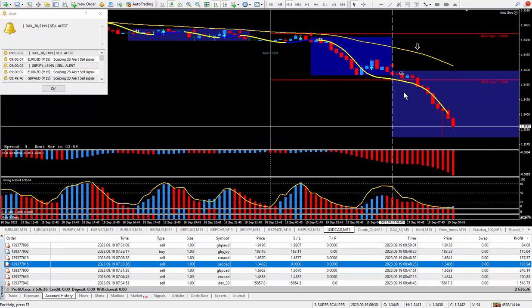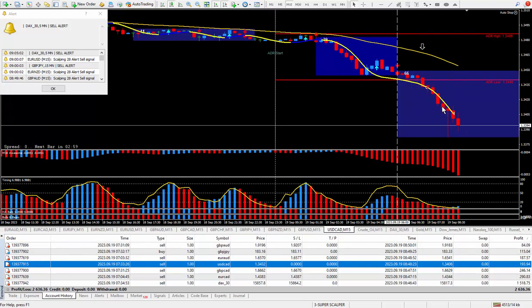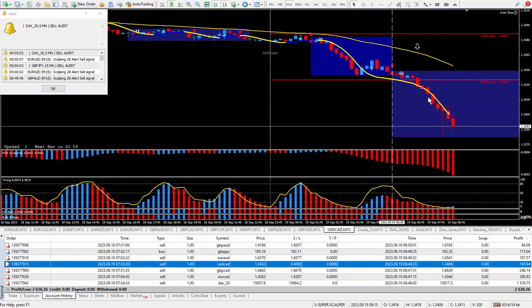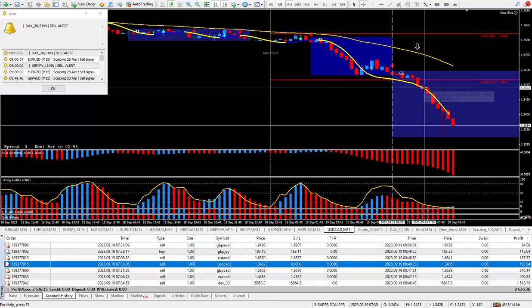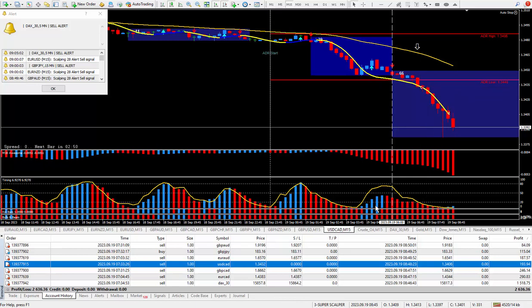Moving on to the next trade, happens to be the dollar CAD. When I wanted to be selling it, another one qualified for a great way to trade. Everything is looking perfect. I was at least 95% sure it was going to go down, and that's exactly what it did. Took the trade at this cursor, and I closed it out being happy. Looks like with about 26 pips, and those 26 pips paid $193.